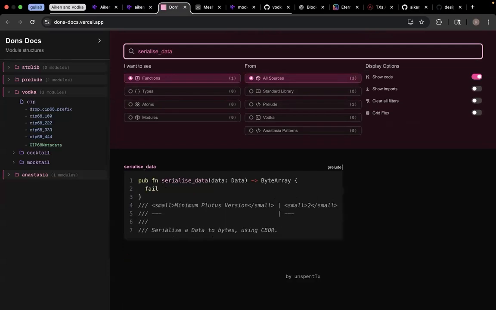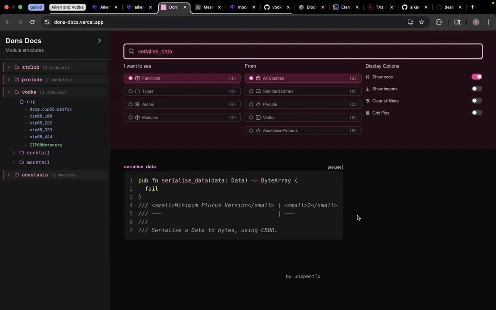Because before we would be jumping from Aiken to the standard library to the other thing. And here, you can just kind of keep tracing them. But until you get there, because what the hell is that? Fail? It returns a byte array fail? What is this? I don't get it. Pub function. I don't know. Maybe it's work in progress.